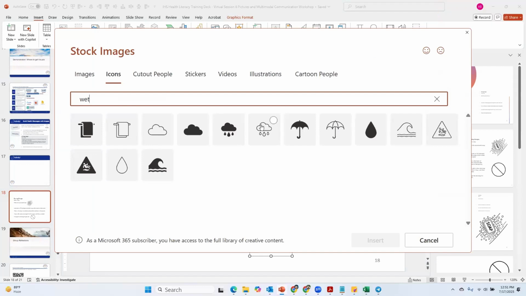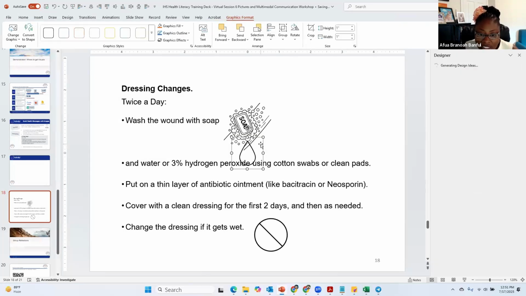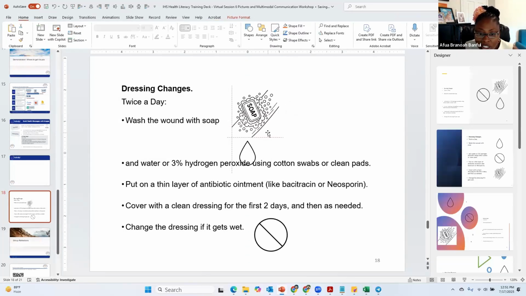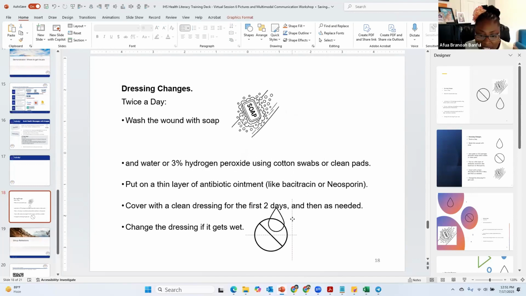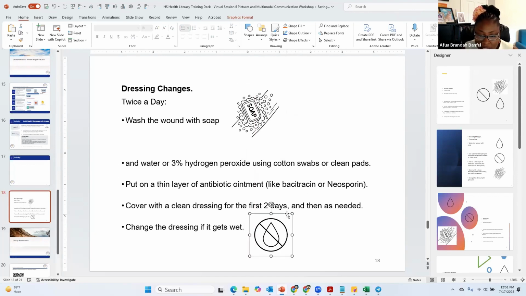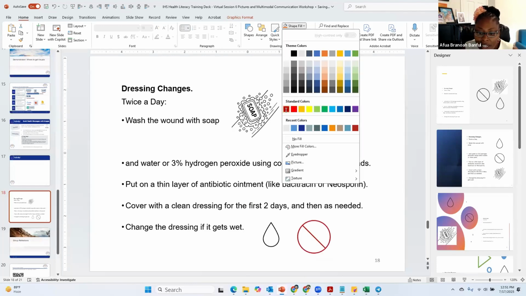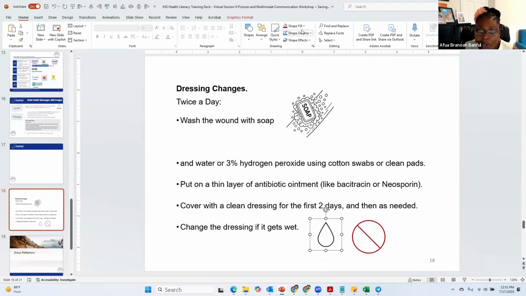Hmm. I like the water drop. This one, just this one. Oh, right, because then it's simple. Oh, water drop crossed out. And it shows us, okay, and we can use color here to make the difference. Let me make this one red, and then we make the water drop blue.